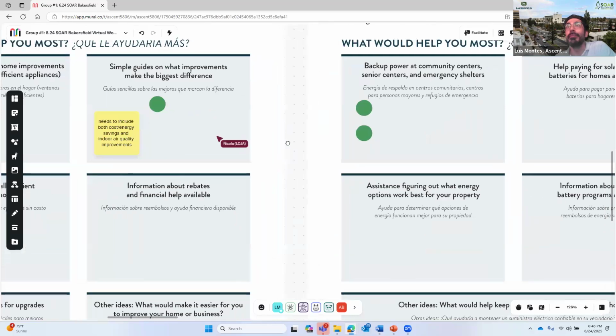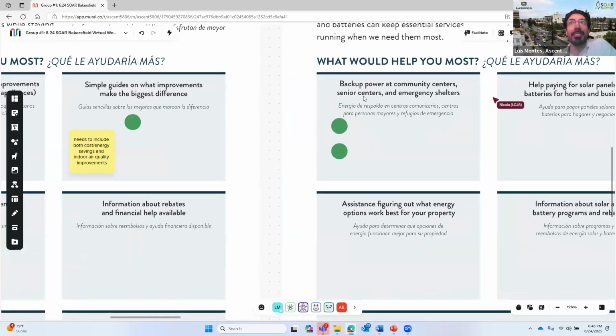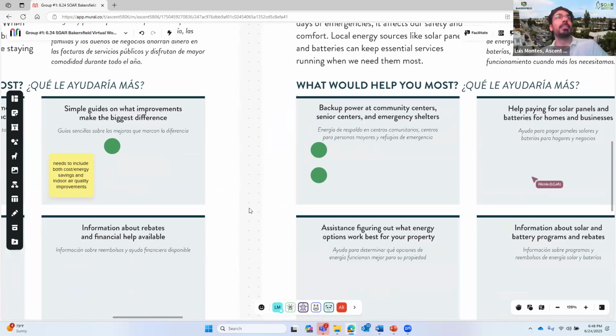Seeing backup power at community centers, senior centers, and emergency shelters as a priority.